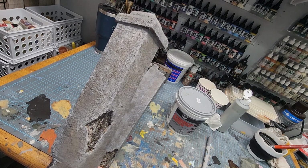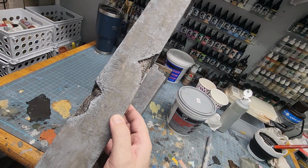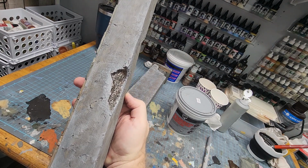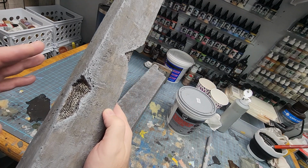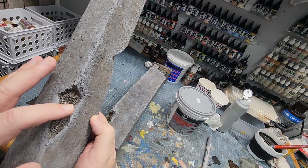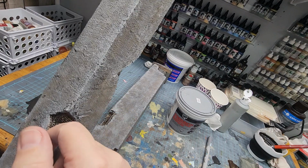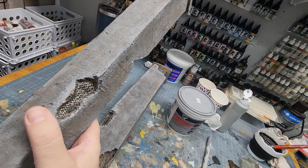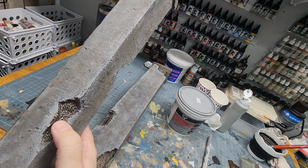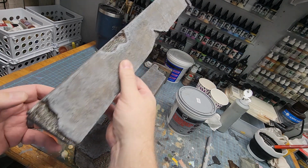job came out. I still have to weather it, and this for me is a weathering fanatic's dream. You can do a real lot of weathering. And this particular mesh in here is just a Dollar Tree fabric mesh, and I put it in there, and I just put some super glue on it, and it made it nice and hard to give it that look of steel. I just wanted to do something a little different, so I gave it kind of a look of steel within the stonework.